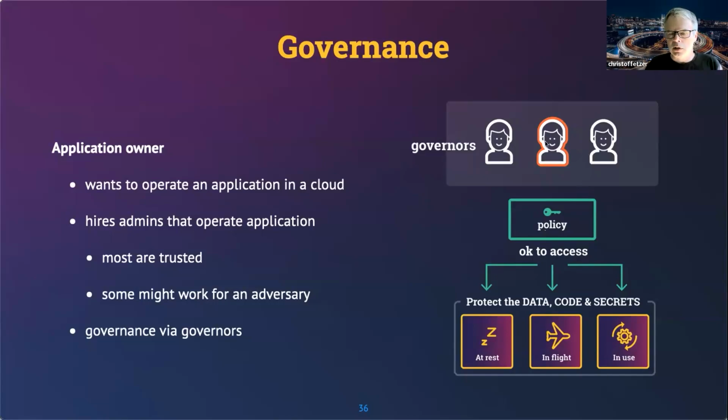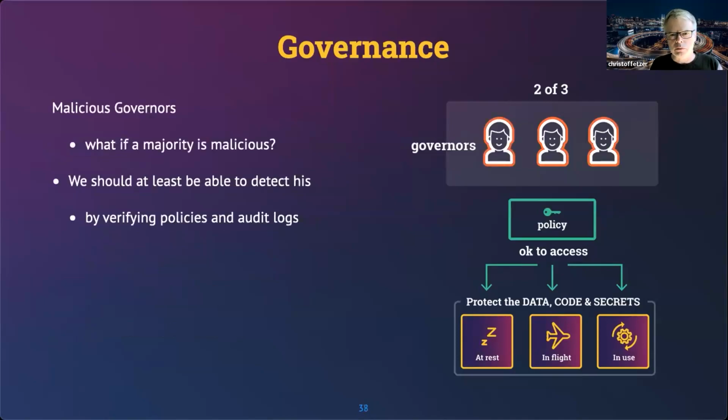So in this case, maybe we have to have at least 2 signatures, so that if we expect to have one bad insider among our governors, at least one good governor also needs to sign off. So we could say 2 out of 3 governors need to sign. We can actually have arbitrary voting rules. I will show that in a second. But it can, of course, also happen that all our governors are bad apples, and they might collude and take wrong decisions.